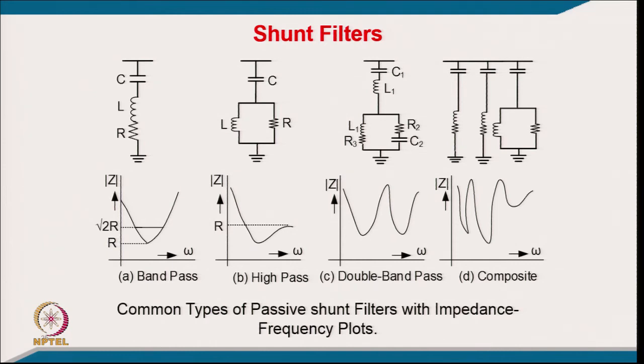Maybe you can use 4 tune, or maybe 2 tune, depending on the cost and complexity required. But you will have, for those 2 harmonics, typically for a 6 pulse converter, the 5th harmonic and 7th harmonic, and then all higher order harmonics also have quite small impedance because of this high pass filter. So, this is the impedance characteristic for your composite filter which is used in practice. For single phase you can think about this, but for 3 phase you will have such 3 branches for the 3 different phases A, B, C.